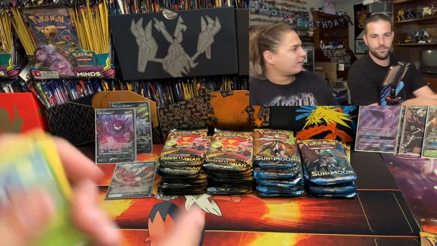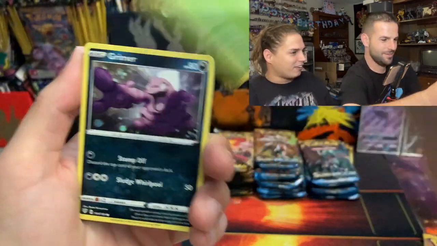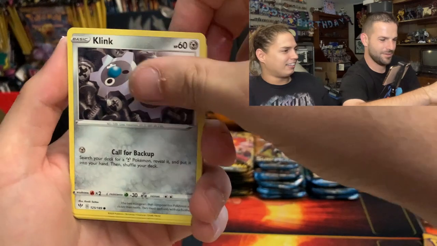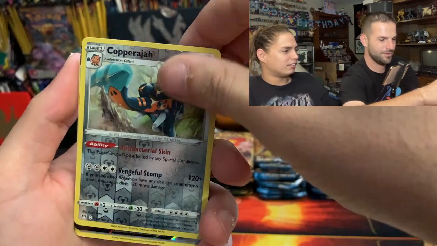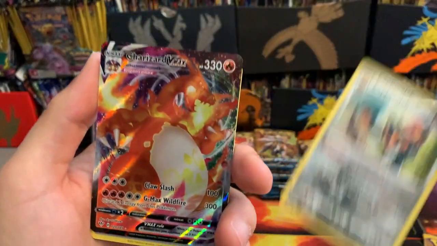All right, get that Charizard, dog. It's time for you to get it. Come on, man. You're supposed to get him by now. Clean. Ducklet. You're good at pulling that Charizard. Right here, I get it. I wish.